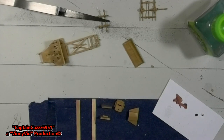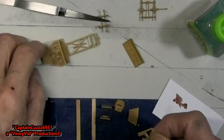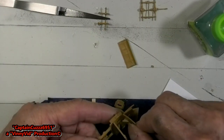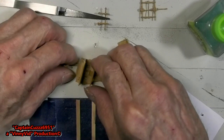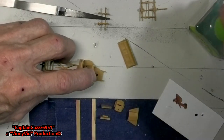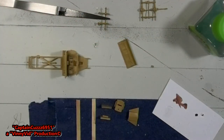Let's see. Oh, that's better. If I can get in there. That's much better. All right. We'll let that set up for a minute or two and come back and we'll put the rest of the stuff together. And meanwhile, I'll go ahead and cut some more parts out for the truck bed, if I could find them.